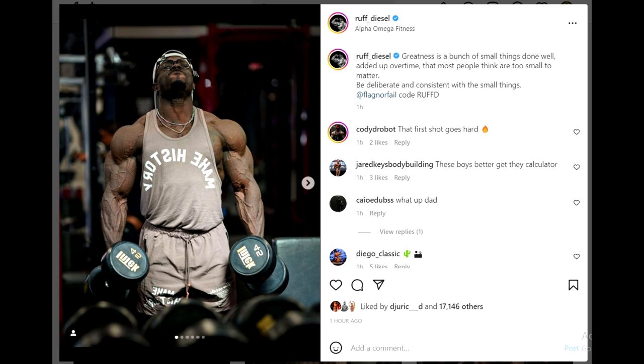His supposed weakness is his arms. Do they look small and weak now? Absolutely not, not even a little bit. When I saw this photo I thought, wow, this is an amazing physique. As far as him beating Chris — that's not gonna happen unless Chris is off. But if Chris sleeps a little, Terence is the guy that can take him out. Based on the way he looks right now, I think he's going to be either first or second.